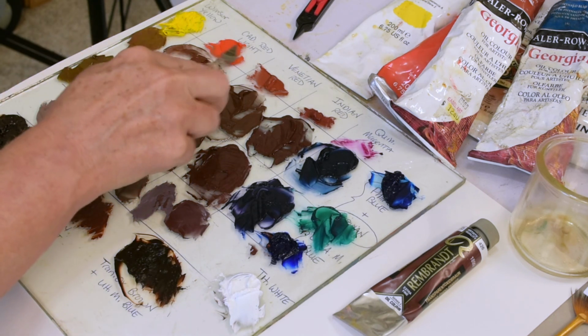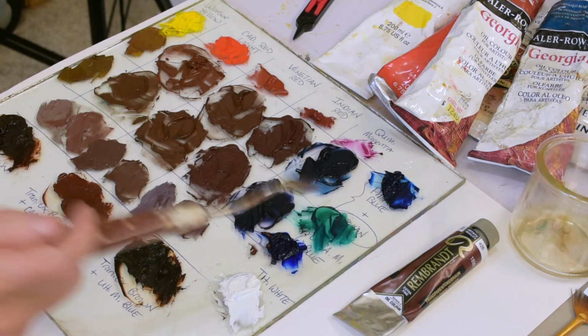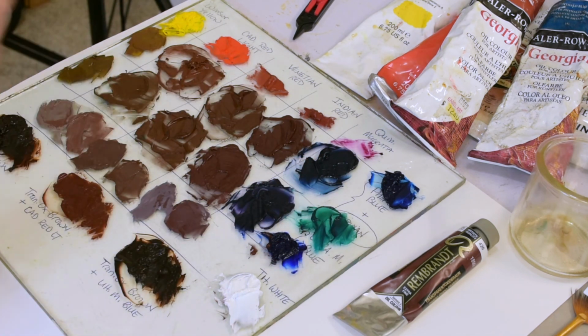So look at that red, beautiful. I'm not even going to add a touch of yellow to it. I will add a little white if I want to lighten it. Cad red light, phthalo blue, viridian green, Venetian red, phthalo blue, viridian green, and a little bit of titanium white or flake white will lighten those mixtures if you need them lighter. I think that will conclude my experiment.